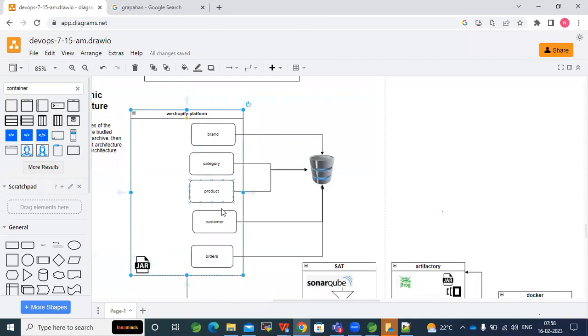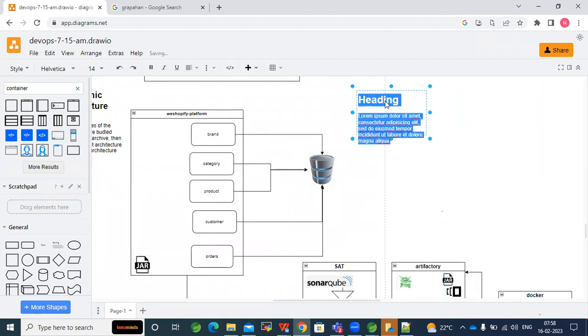Such an application is called a monolith or monolithic application. So what are the drawbacks of this monolithic application? The first drawback is single point of failure.